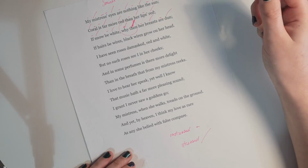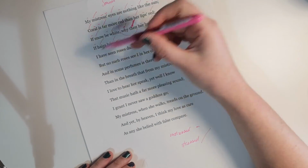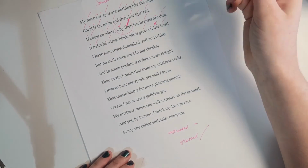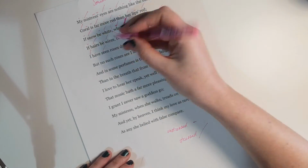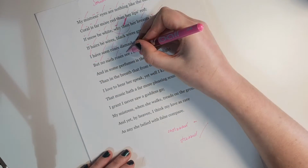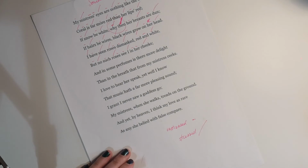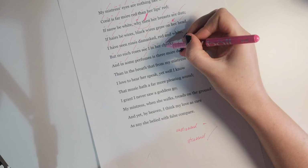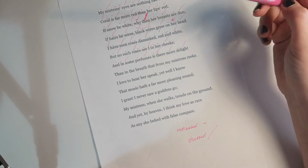For the purposes of brevity, I decided to speed up this part of the poem. Nothing that difficult came up, so I didn't think you guys needed to see it. However, if you do want to see the full unedited video of me going through and doing the scansion for this poem, let me know in the comments below and I can always release it as a separate video.